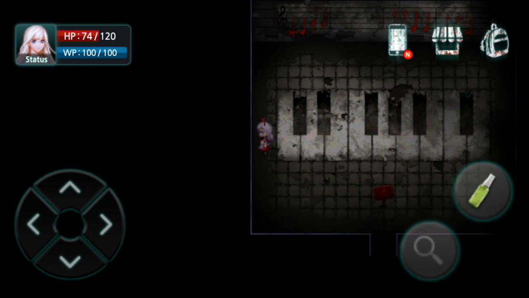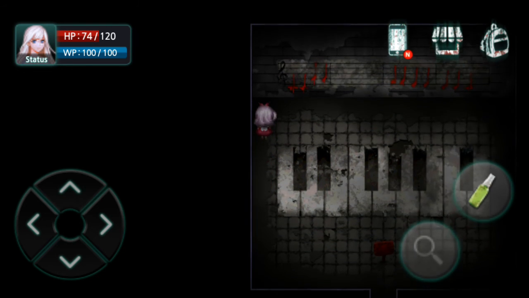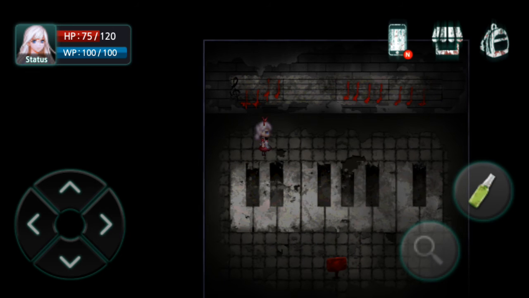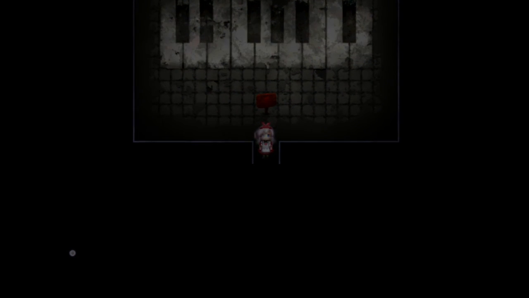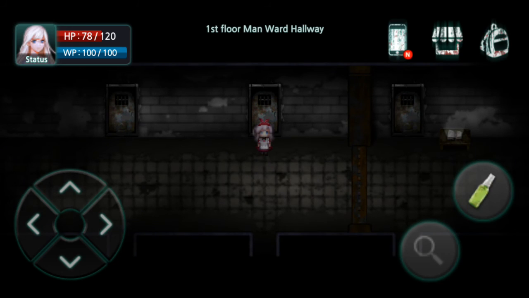But as soon as I play that song after I clean the board, a monster just pops out and immediately kills me. So I think I'm missing something. You might have to do something with this wall right here because there is some missing notes. But I don't know what to do. I have no idea. So if you guys know what to do, please let me know and I'll show it in the next video.